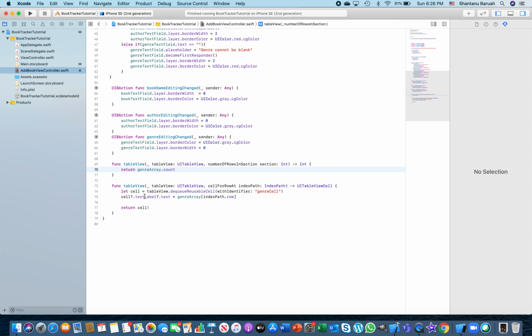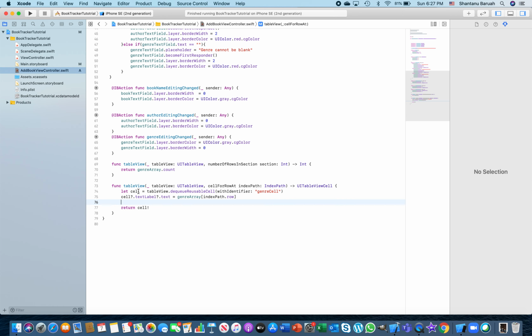And within the second function, which is cell for row at, this is a function name. What is the cell within that row is exactly what we are trying to do. We define this cell. The cell is actually within the table view, and you see we use let so that it is not updated. We use the function dequeue reusable cell, because we want to keep reusing the cell. If you've created it once, don't keep creating it as you go along. The system does it for us, and we give the name that you're given here. If you give the wrong name here, remember it'll crash and fail.